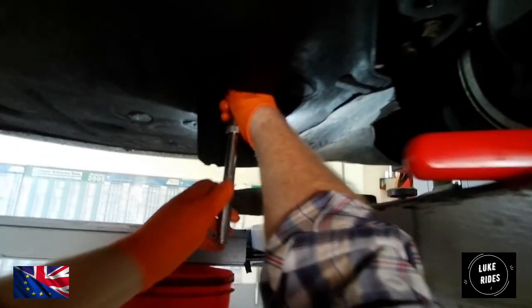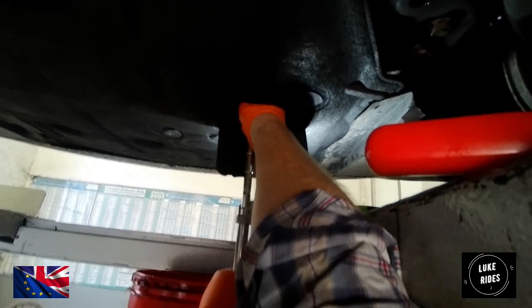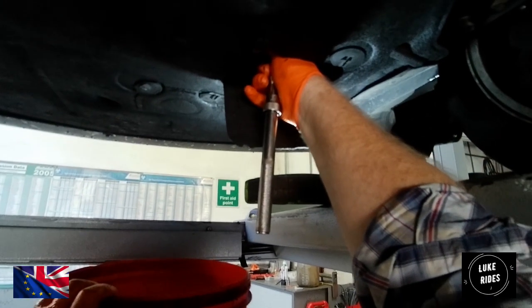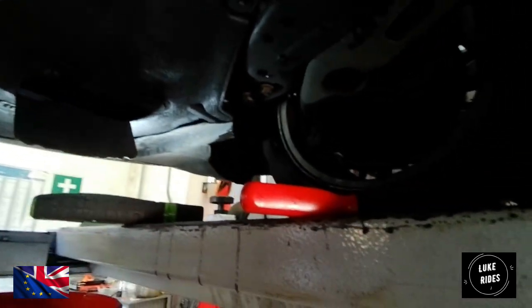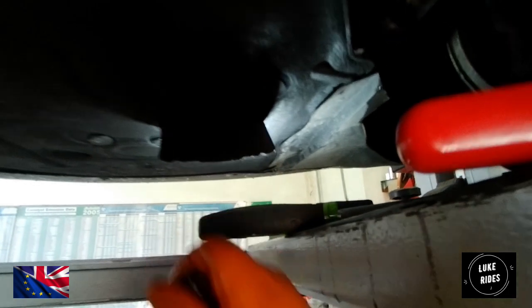Just get the bucket out of the way. Nice and tight, this one. Super tight. I don't think it was done up with an impact, but it was tight. See if I can undo it by hand now, just for the fun aspect.